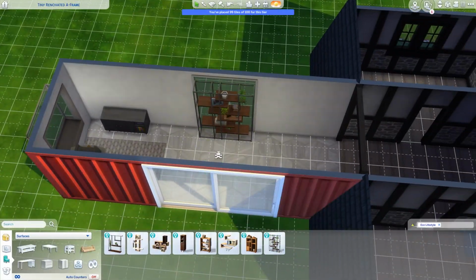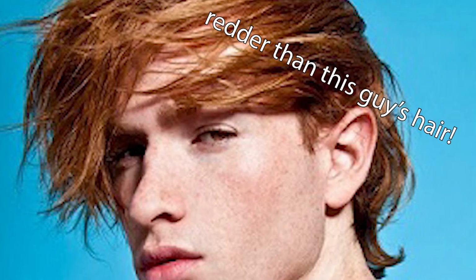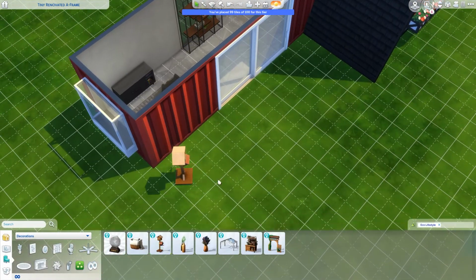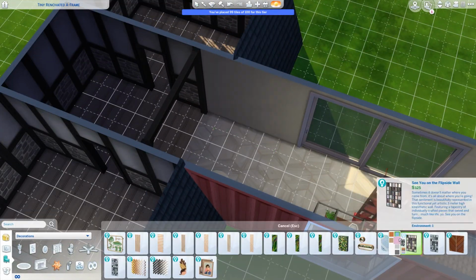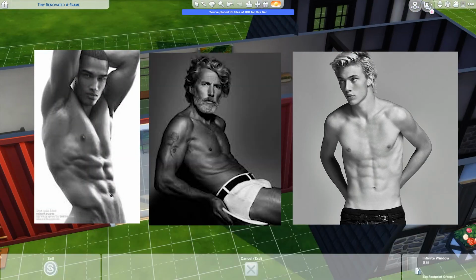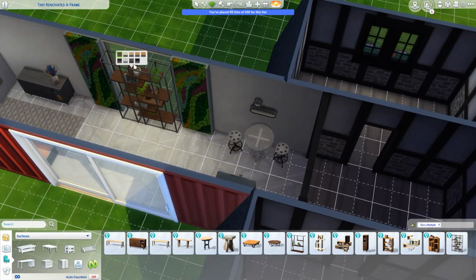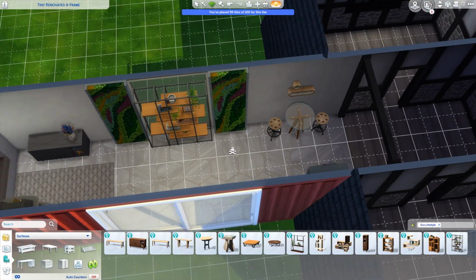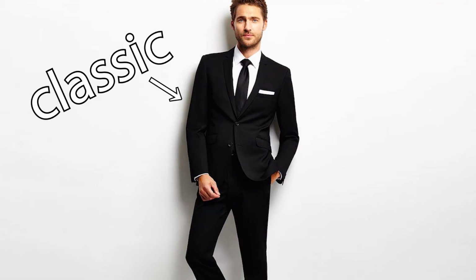You'll notice that the shipping container attached to the A-frame house is bright red. That's because I really wanted it to contrast as much as it could against the A-frame house. You might have noticed the A-frame house is actually all monochrome, so all blacks and whites and greys. The monochrome was supposed to symbolize something old or classic. For example, we have classic black and white films, and we have the classic look of the black suit and the white shirt and the black tie.